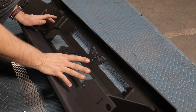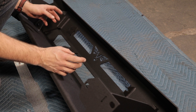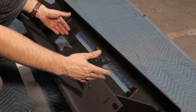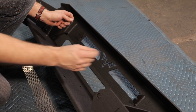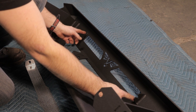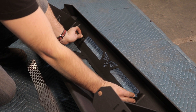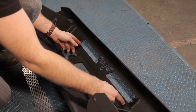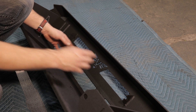Not all light bars are created equal — you can buy really cheap ones or really expensive ones. The cheaper light bars are actually going to be narrower than nicer ones like Baja Designs or Rigid. What you need to know is that we have 22 and one-eighth inches of distance between the mounting points. If you get a light bar that's a little shorter, you can always shim it, but anything wider than that will cause problems. This is designed to work with Rigid and Baja Designs; the cheaper ones will be a little narrower.